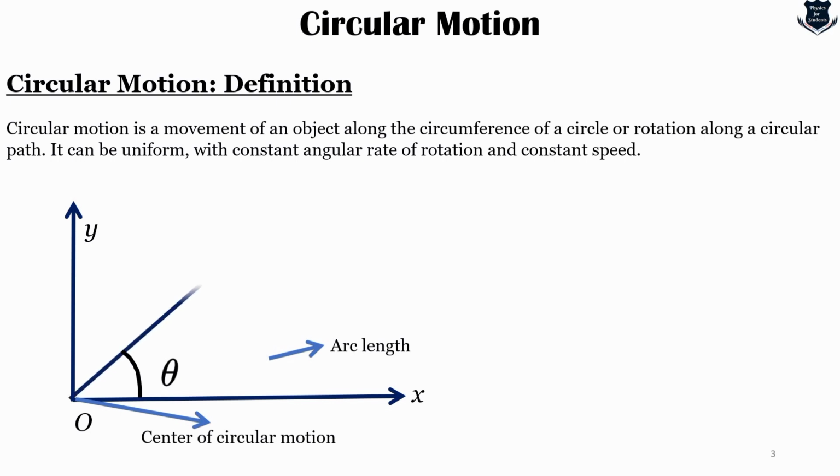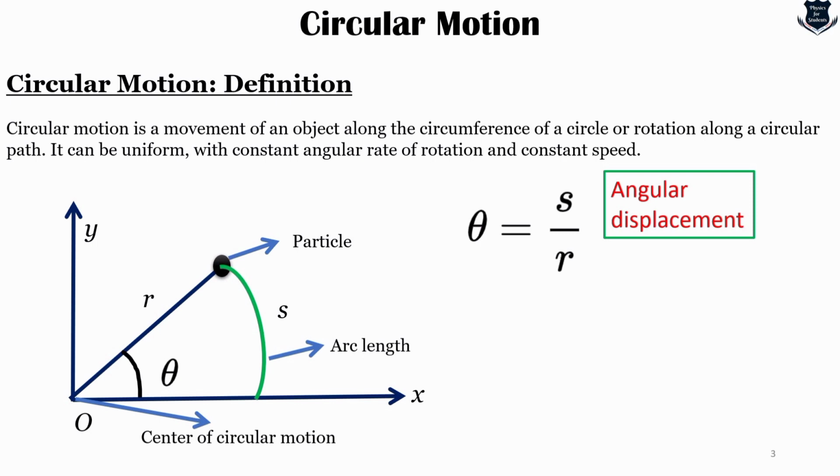Now you see I draw a line. An object moves with a radius r, and after traveling a distance, the particle moves to the green position, and I call the distance traveled s. It has moved through an angular displacement of theta equals s by r. Theta, as you know, is called angular displacement, measured in radians. For example, 2 pi radians would be equal to 360 degrees. So s is the distance, r is the radius, and this is just 2 pi radians equal to 360 degrees.